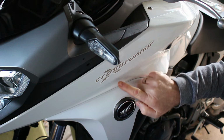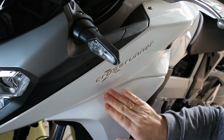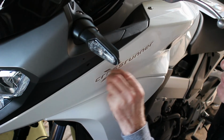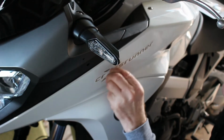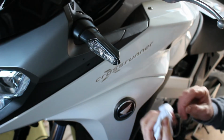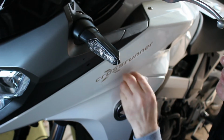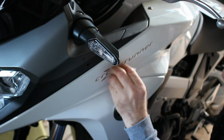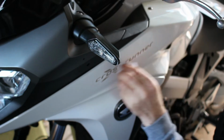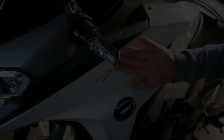This bit runs nice and evenly to this line here, and that cross is sitting not dead above, just further back, and then the cross like that. I'm happy with that, so I'm going to work those air bubbles out by running it through like so. And that's it, it's as simple as that.